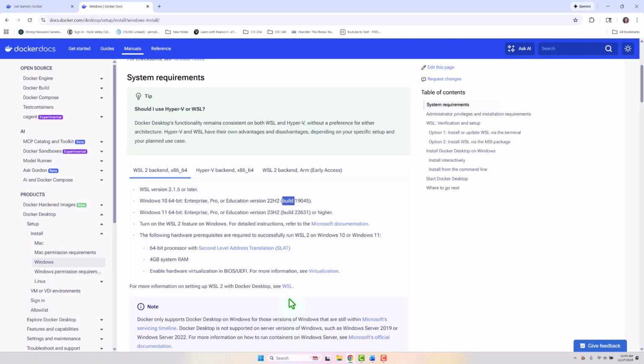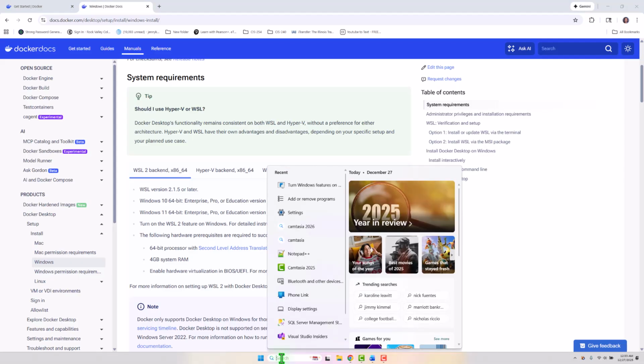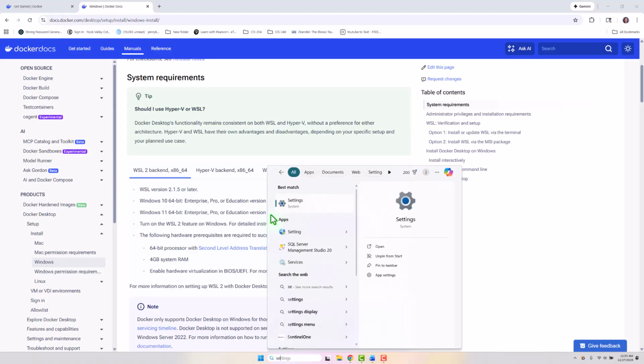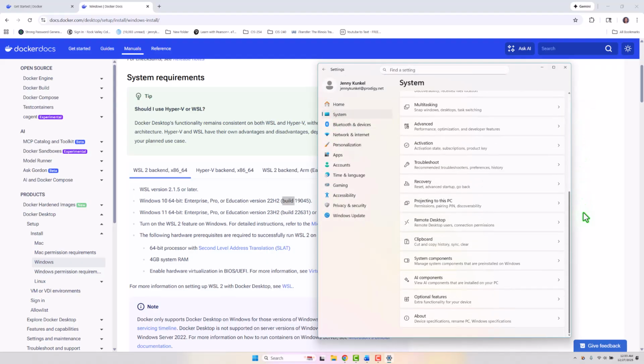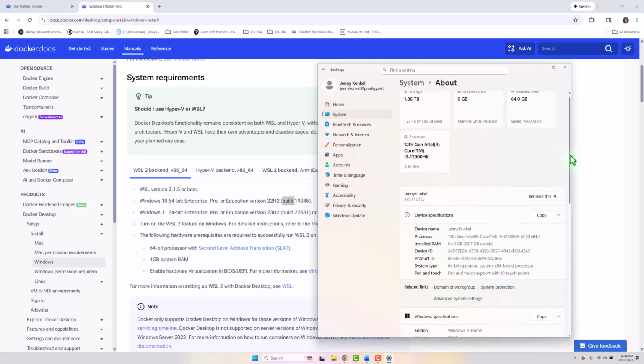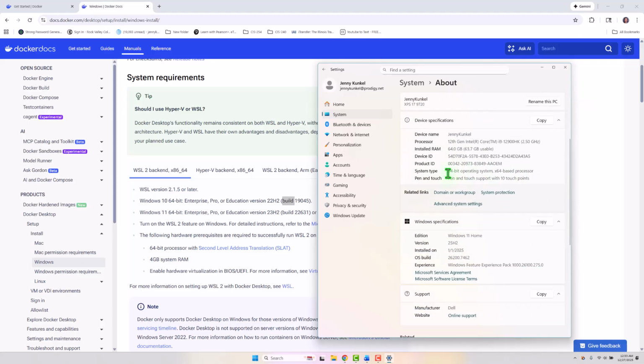To determine what version of the operating system you have, you can go to Settings, get into the System, scroll down, look at the About, and it should give you information to tell you that you are running a 64-bit operating system under the system type. Then it should give you your Windows specifications.